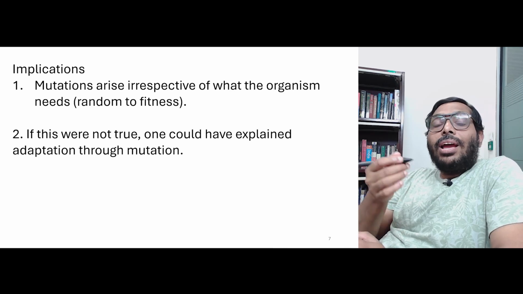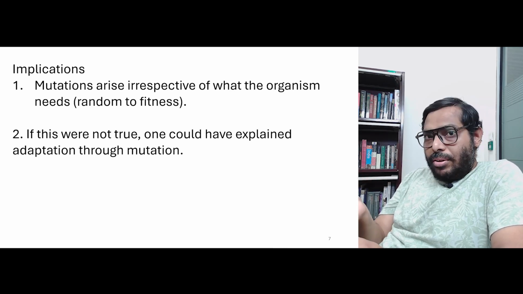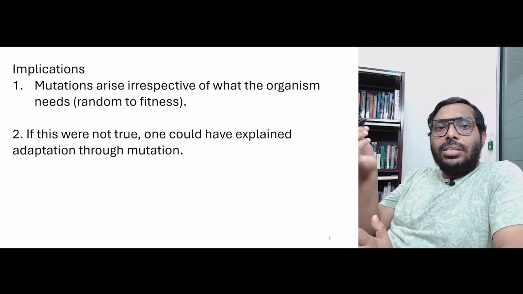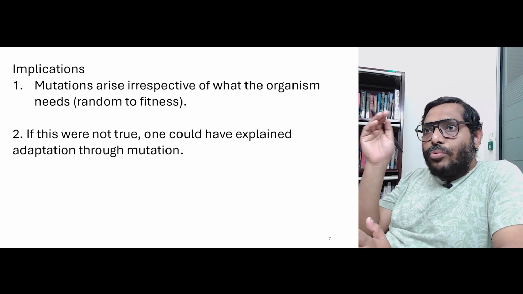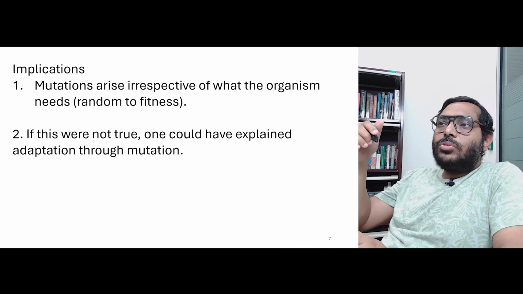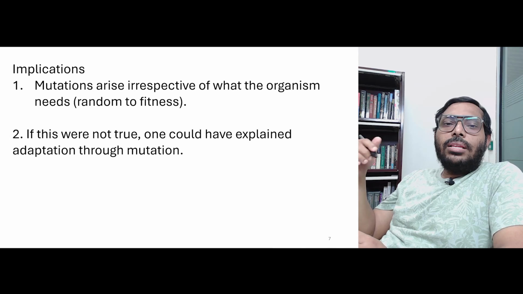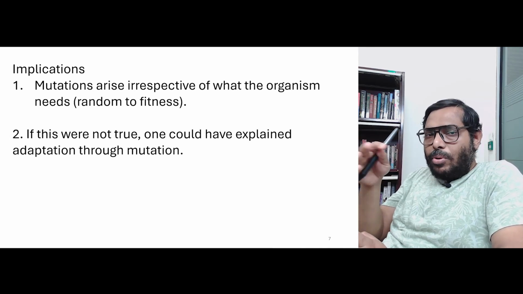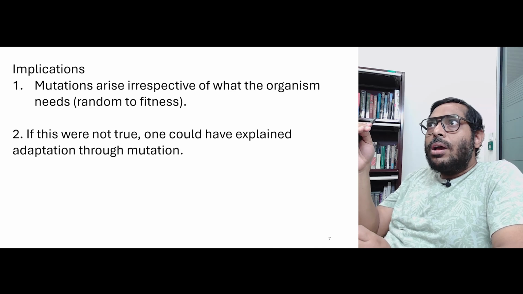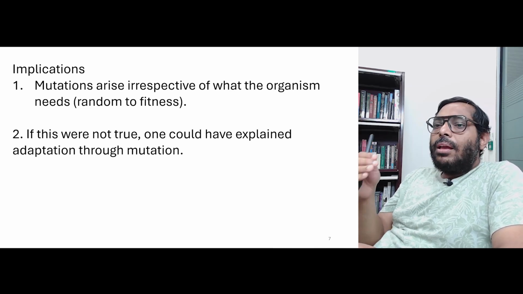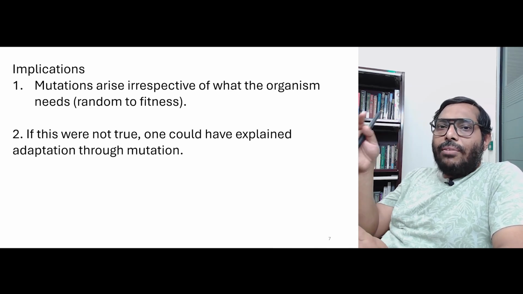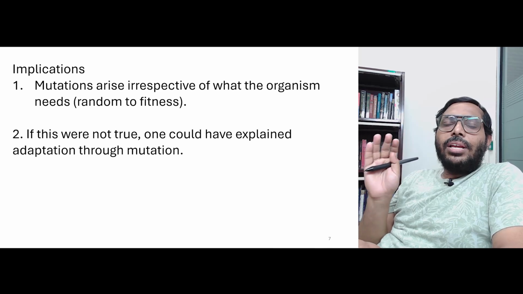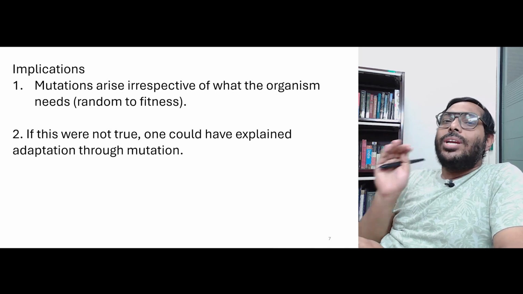How on earth will the organism know which mutation to come up with, right? There are so many genes, there is no way for the organism to figure out, okay, now I am being challenged with, let us say, rifampicin, therefore I need to mutate the rifampicin gene in my body. It doesn't really happen. One cannot conceive of a way in which it can happen, but even if it could have happened, the replica plating experiment shows that actually it doesn't.